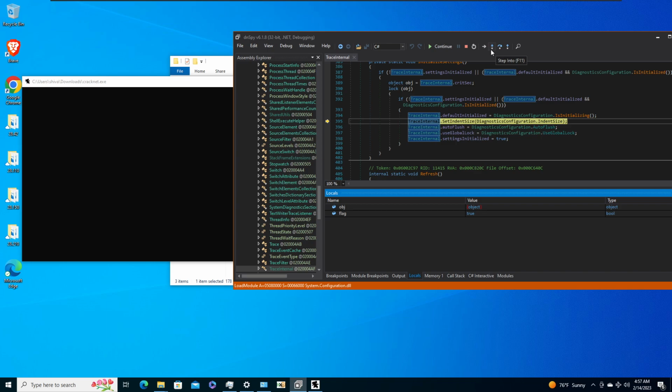So step into, this button lets the application execute the next action. If the action involves a call to an operation, it will step into the implementation and break the execution on the first action of that implementation.